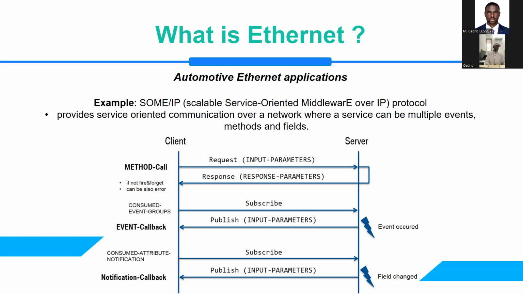Okay, so we have the publish-subscribe aspect, where the client subscribes to an event group, and the server that has the information about this event group publishes the whole event group, right? So that it gets to the client, and the client can extract the specific information it needs. And next, we have the notification callback. I think it's the same publish-subscribe process.